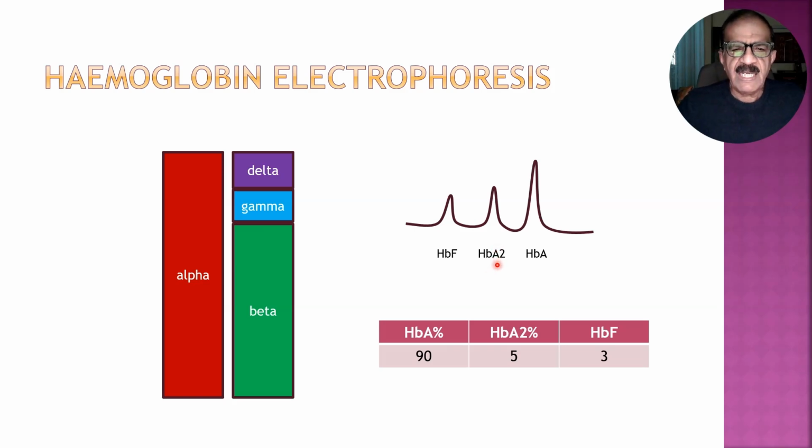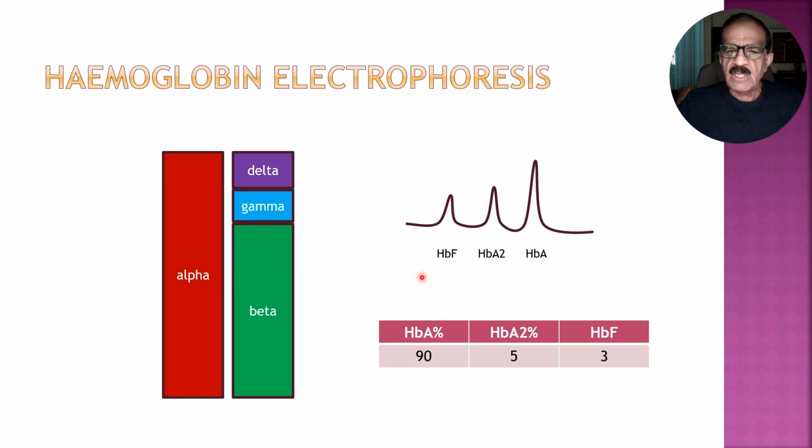Now you must realize that this concept will be applicable only to beta thalassemia, because alpha chain is indispensable. In alpha thalassemias, if alpha chain is reduced, it cannot be replaced by any alternate chain, so you will have no abnormality on electrophoresis. There is anemia, but the relative proportion of these different types of hemoglobins remains unchanged. For that, you would need to do DNA analysis for alpha chain.